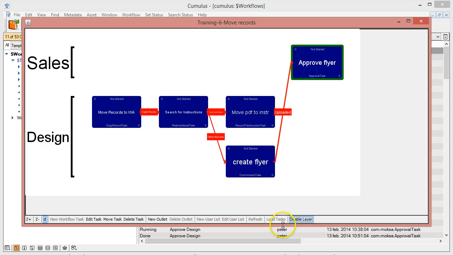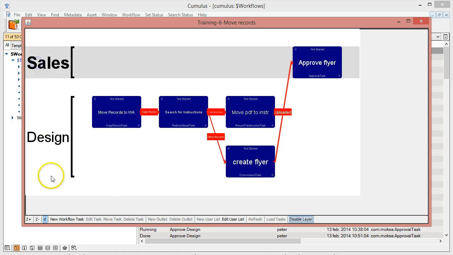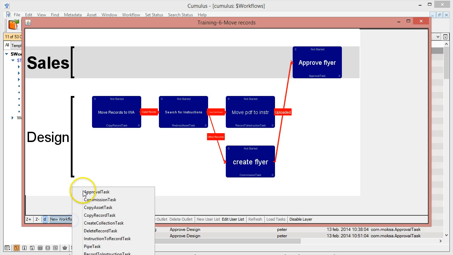And after that task, I'm going to make a new task called instruction to records.